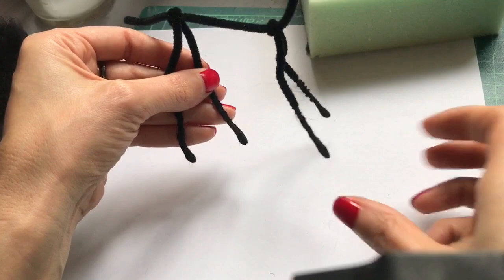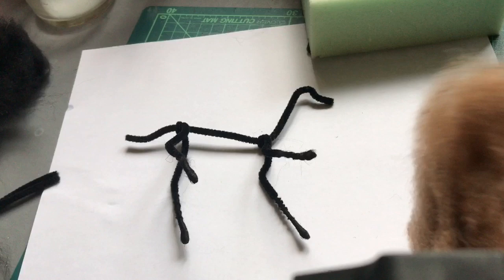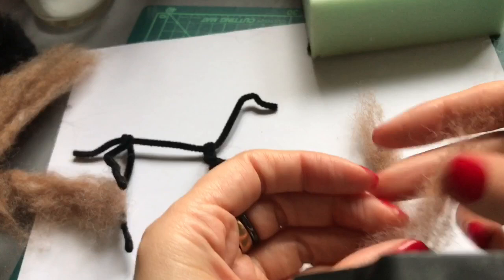Okay, so now the hooves are dry. You can use a sharp pair of scissors just to trim off any stray bits of fuzz. Okay, so now we're going to start wrapping the legs. I'm going to measure out four equal amounts.